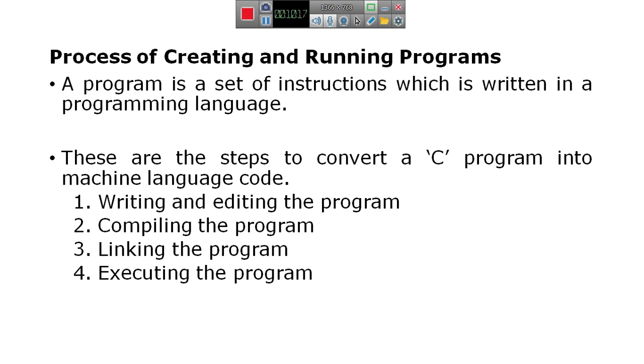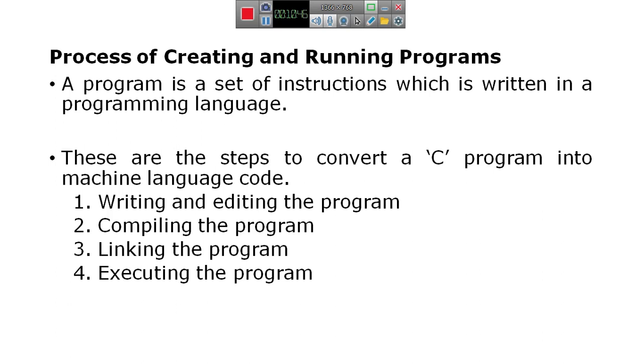It includes 4 steps. These are the steps to convert a C program into machine language code.